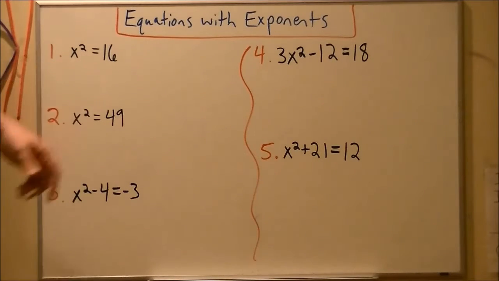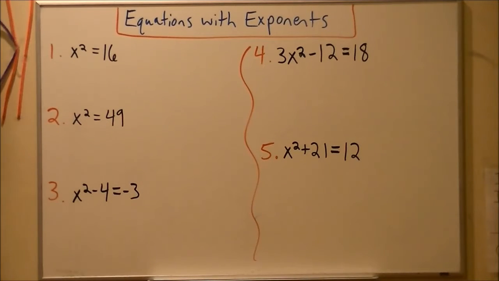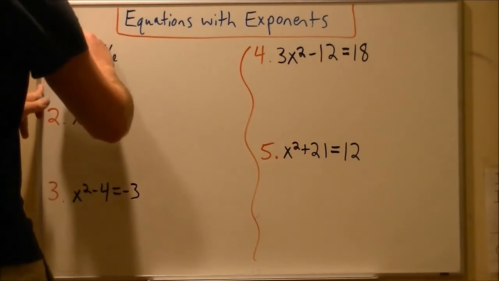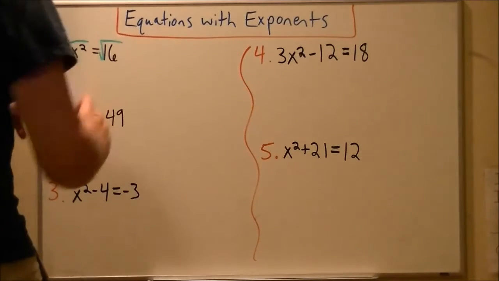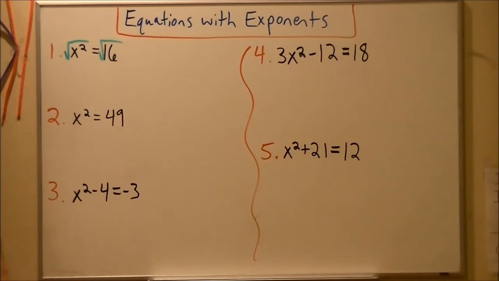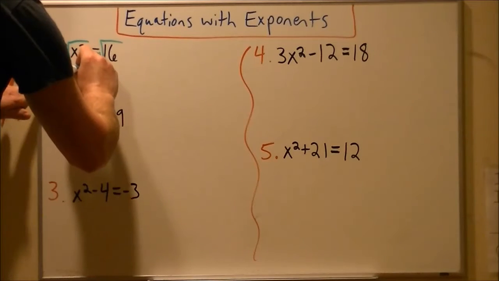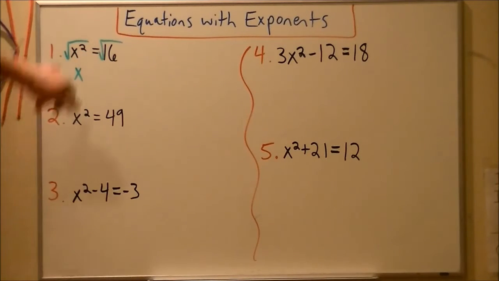Well, what do I do if it's being squared? I do the opposite, which is what? I square root it. I square root both sides. And I do both sides because whatever you do to one side, you always have to do to the other. And the whole purpose of doing this to the x squared is that it's going to drop the squared part and just leave me with x because I've done an inverse operation.